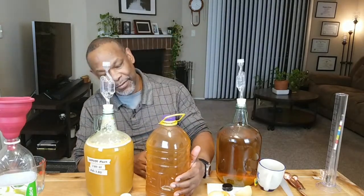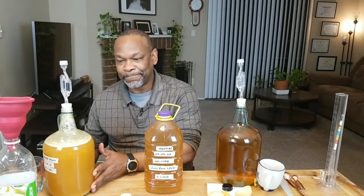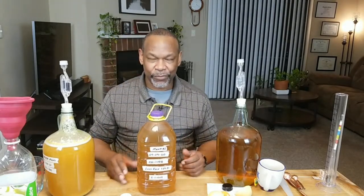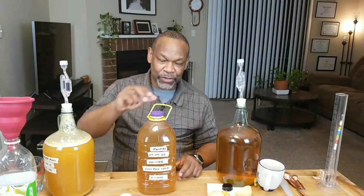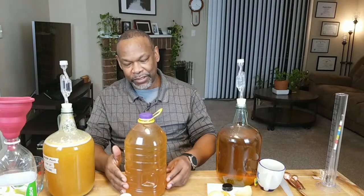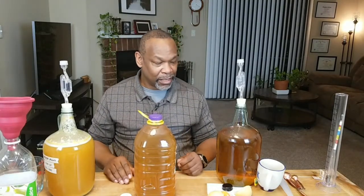It just takes time. This being my very first mead, I didn't want to try anything because there's really no fruit in it. Adding a pectic enzyme for something that might not have any pectin in it didn't seem to make sense. So this one is kind of like, let's see what happens and how it goes at the end. If it stays cloudy, then it stays cloudy. I'm not going to sweat it.